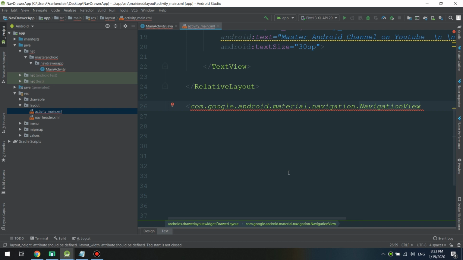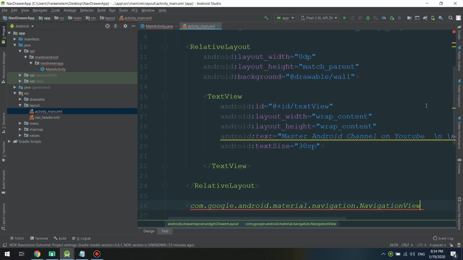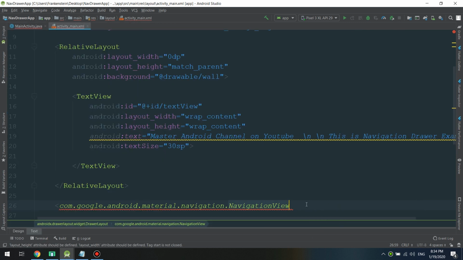Now, com.google.android.material NavigationView, and I'm going to create also its closing tag.